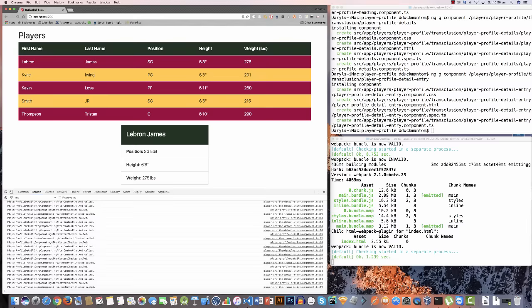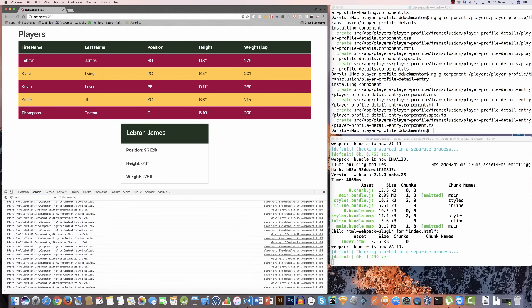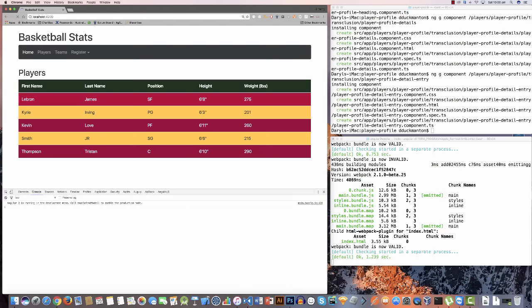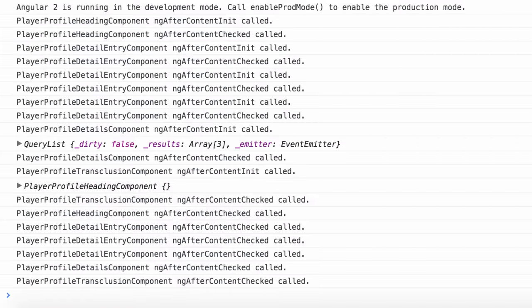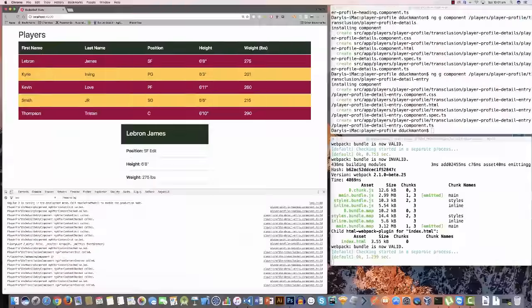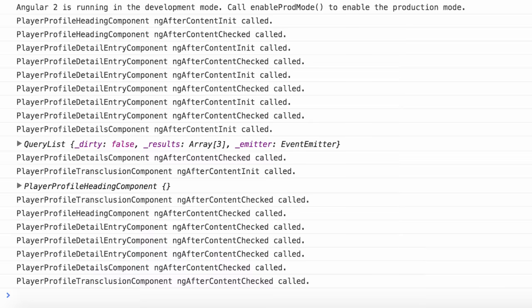Now here's the important factor though. All right, I'm going to clear this out, and I'm going to reload the page. So at this point, we haven't loaded the content yet. Click it. We've already seen all this. We've got init checked, init checked, init checked. Everything is init checked, and then at the end, we've got some after content checks, because now we have basically some binding going on with ng model, right? So there's 3 content checks because we've got ng model in place, and then because of that, the details bit has to have an ng after content checked, and so does the transclusion component. But you'll see, oh no, even the heading itself has an after content checked. That's interesting.